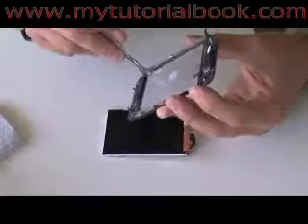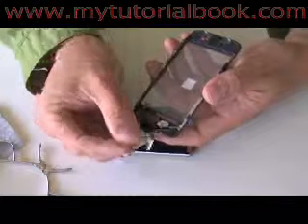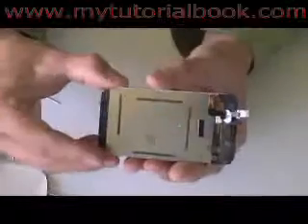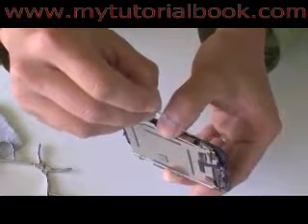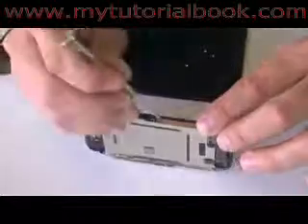At this point, we should be ready to put back the LCD in the bracket. We're going to want to remove the plastic film from the glass. The reason I keep it on is so that we don't get any fingerprints on the inside of the glass while we're trying to get the glass to adhere to the plastic bracket. Take the LCD and slide it in place underneath the bracket. Make sure the holes align up and press it into place.